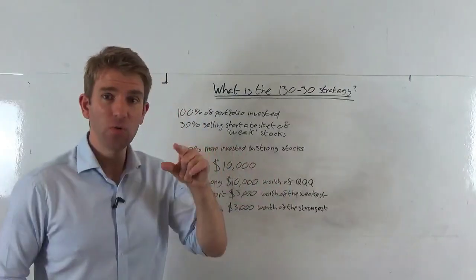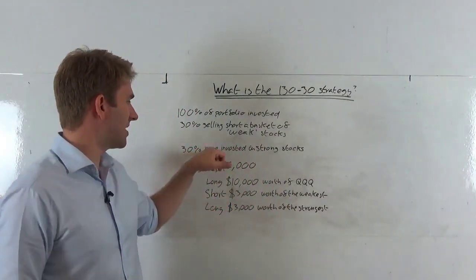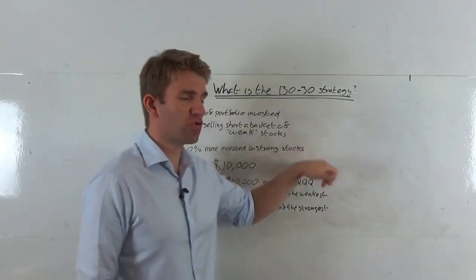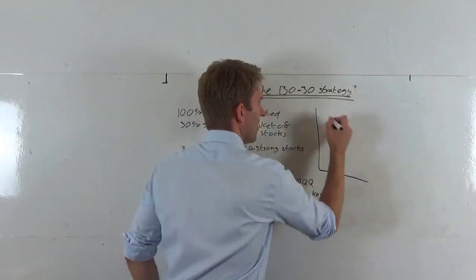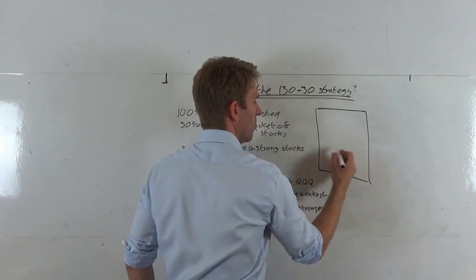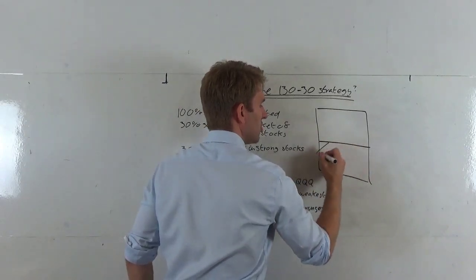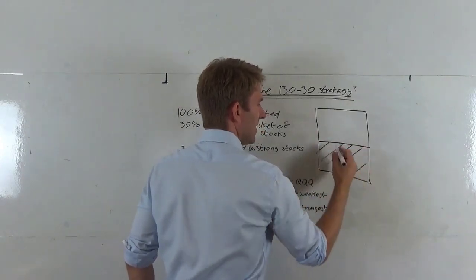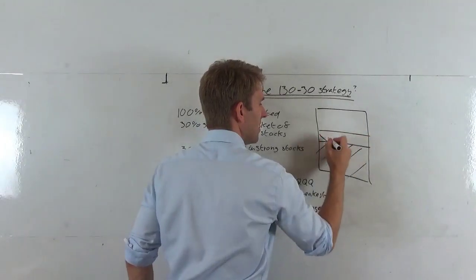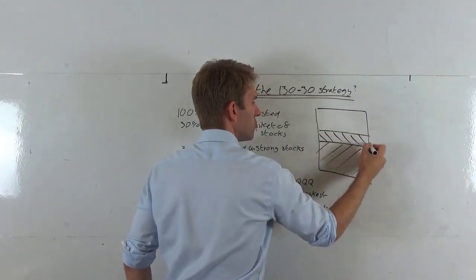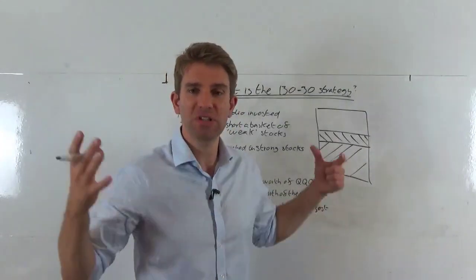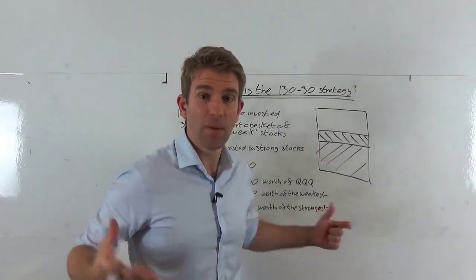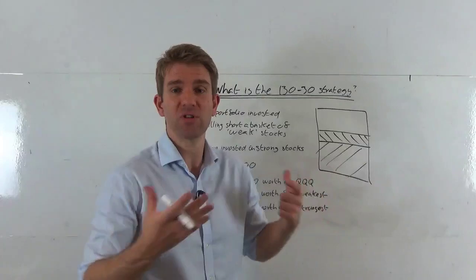And we're also going to add an extra 30% more invested in strong stocks. So we have this kind of spread of stuff. We have 100% here of just general tracker. Then we've got another 30% here of strong stocks, ideally thinking we're investing more into those strong stocks, giving more weight to those. So if those are picking up in value, we're going to get more return on our investment.